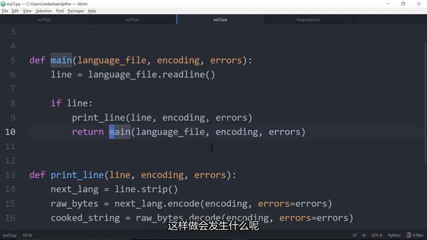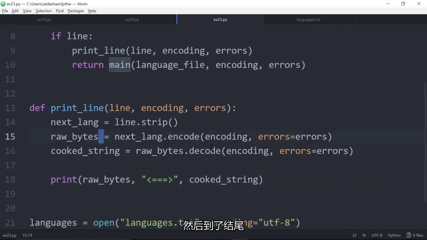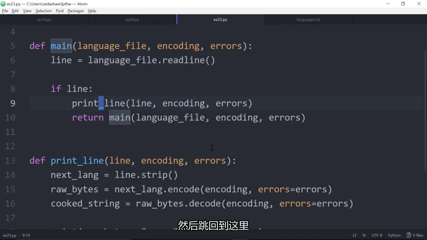So what would happen? Well, how does a normal function call work? Let's look at print line. If I go to print line and I call it, it jumps down to print line, it processes and runs those lines. When it gets to the end, it jumps back, correct? Jumps back to here and then moves on. Okay, so it does a jump.